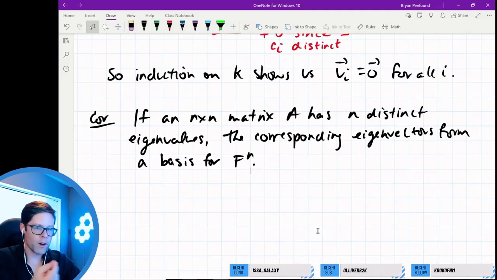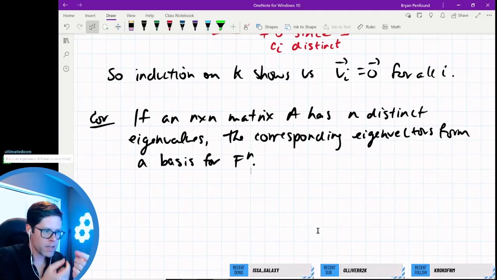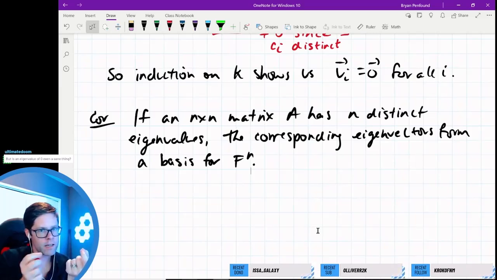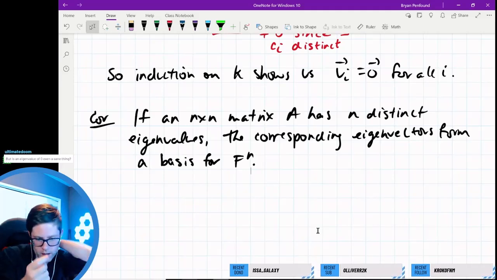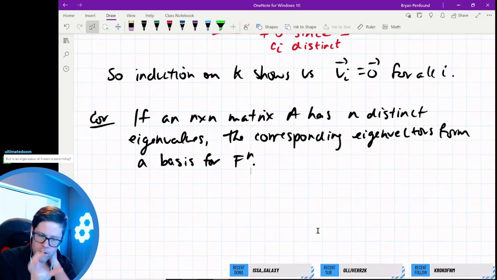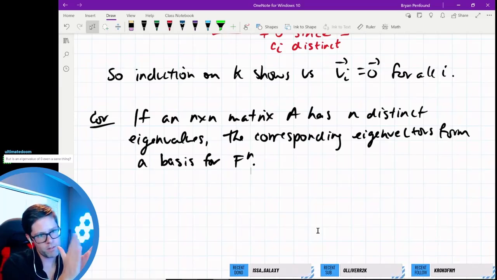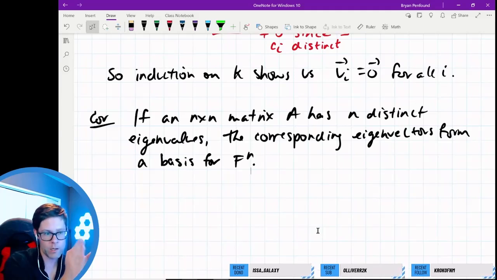Now, what we do get, though, is if 0 happens to be an eigenvalue, I know that then I can find a non-zero eigenvector that forms a basis for that subspace. So even though the matrix could be singular, I still should be able to get a corresponding eigenvector that's going to help me get a basis for Fn. So there is a little bit of a non-intuitive gap here, I think, right? The eigenvalue of 0 does form a bit of a problem, but I still should be able to find a non-zero vector that I can use as a basis if c is equal to 0 in this case.